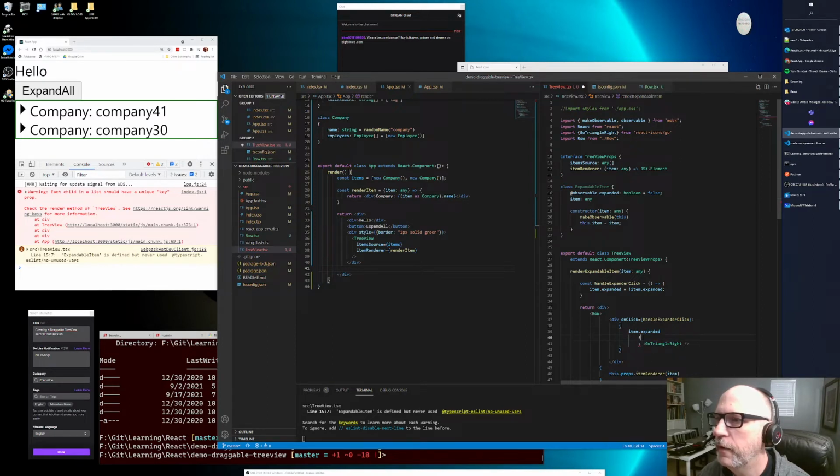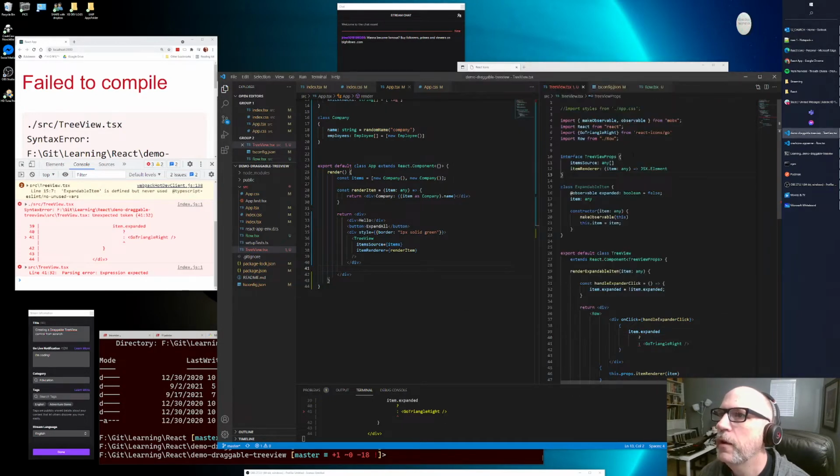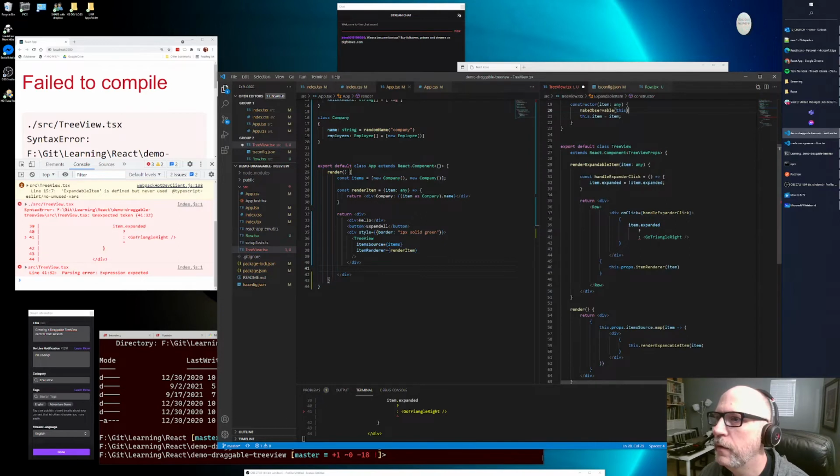If it's not expanded, we're going to show the other thing. So back to React icons, this should be the down arrow. We got the go triangle down. That's easy enough. And so we'll paste it here, and we'll get it here.